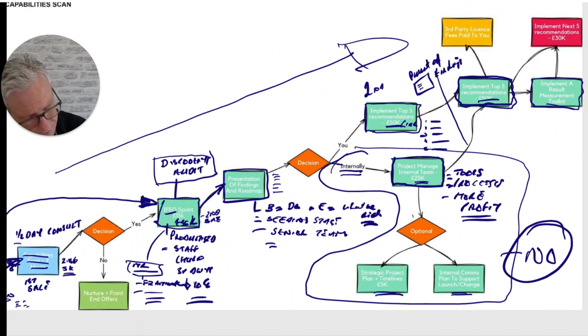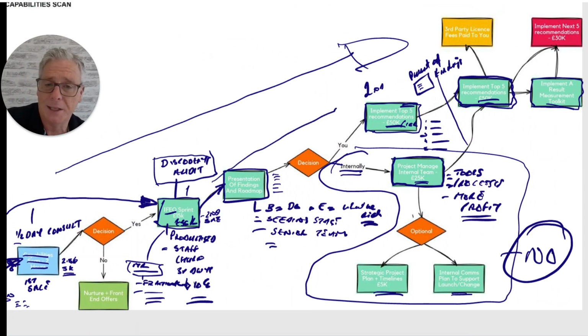So it's not saying what the top 5 problems are. You can have an entry point, the half-day consult, or this irresistible front-end offer productized service might be different, but ultimately then you're drawing them into your bigger consulting offer, and you have a standard process where you pick out the top 5 things they need to fix. Then you fix those, you do the next top 5, etc., etc., or whatever that is for your business.